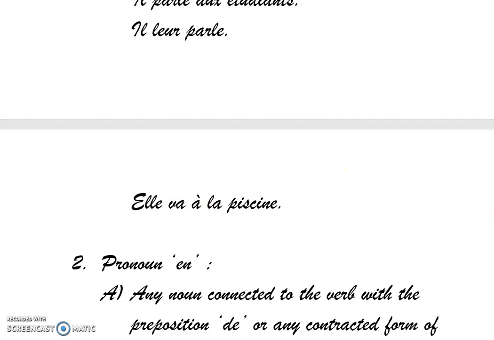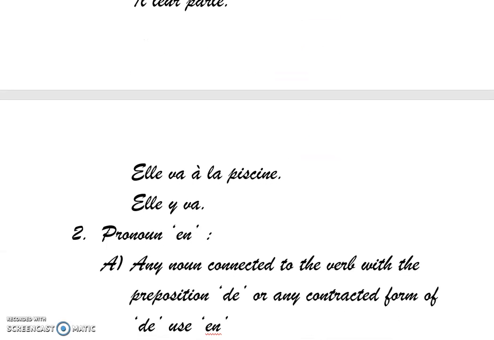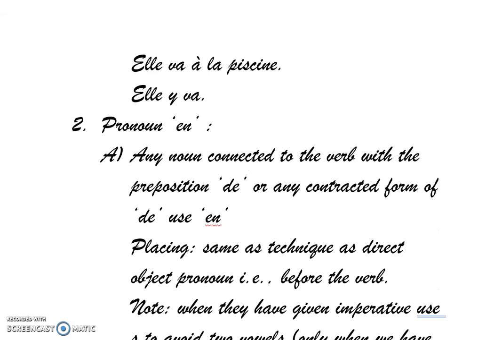First, piscine is your noun. Step number 2, va is followed by a preposition, it is a. Step number 3, piscine has no life. Step number 4 is formation of your sentence, and piscine will be replaced with e. This is how you do it. I hope you understood this, and I hope you tried this on your own as well before I discussed it.